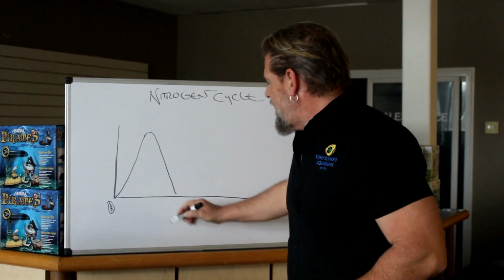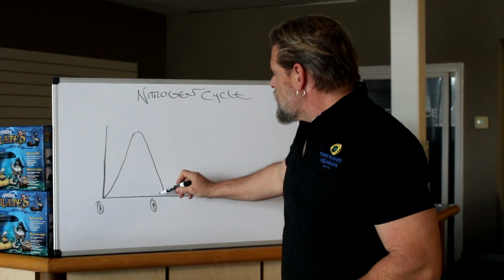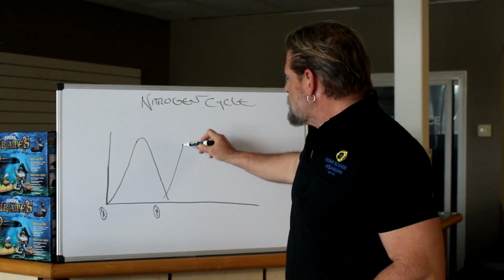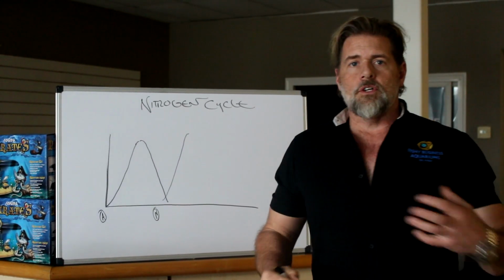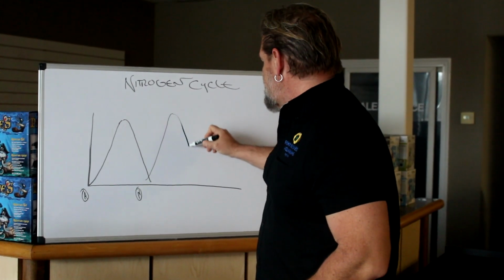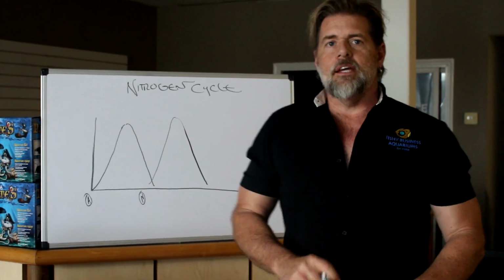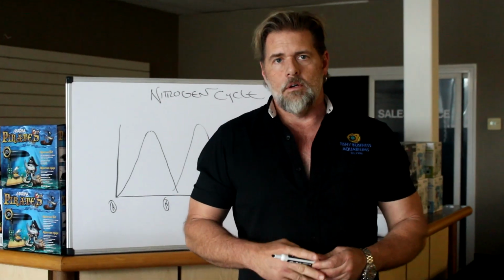As this process happens, we have nitrite that appears. The nitrite then begins and goes up, and then we have what's called nitrobacter that pulls that down and creates nitrate out of nitrite. This whole process typically takes about 4 weeks in a freshwater aquarium.